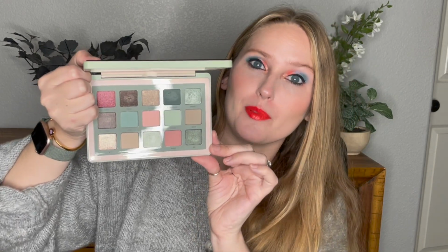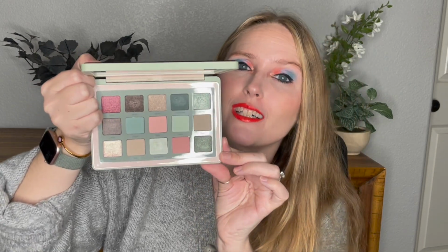A lot of people had commentary about how a lot of the greens look the same. I don't think they were wrong. There are definitely some greens that I think could have been a little bit different in this palette, but overall I like it. Again, there is a lot of depth in this palette. You're not just going to create one color story. You can darken up the look, deepen it up. There's some dark greens in here that are beautiful. This is a fantastic spring palette.